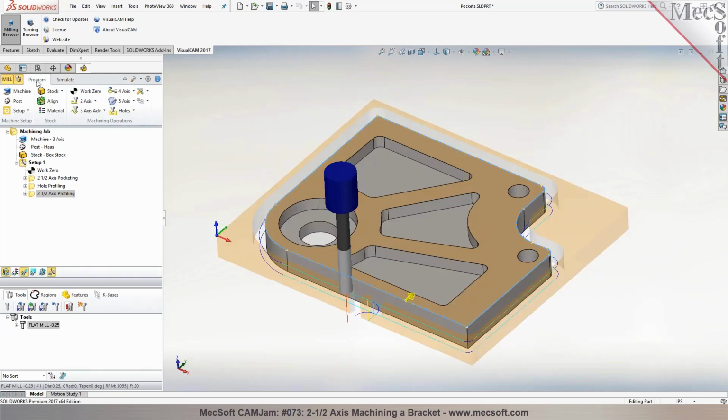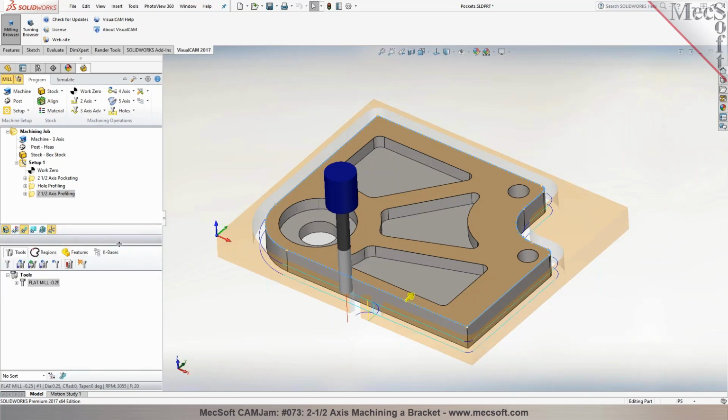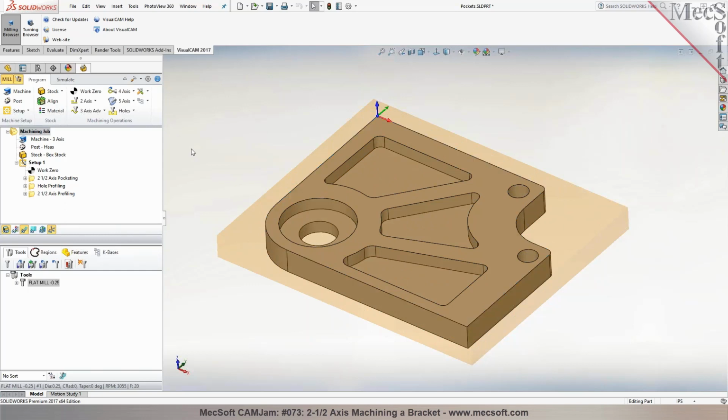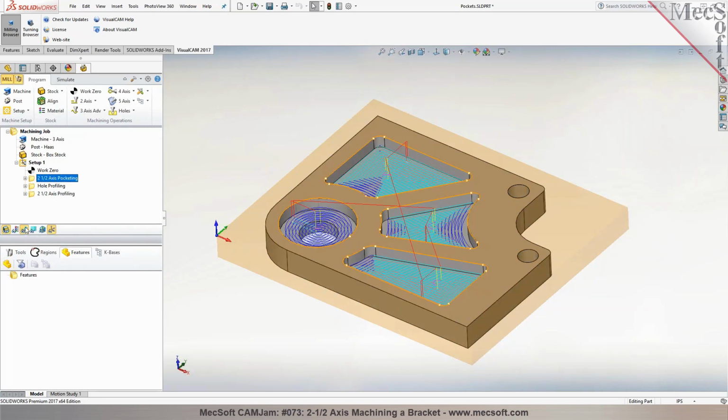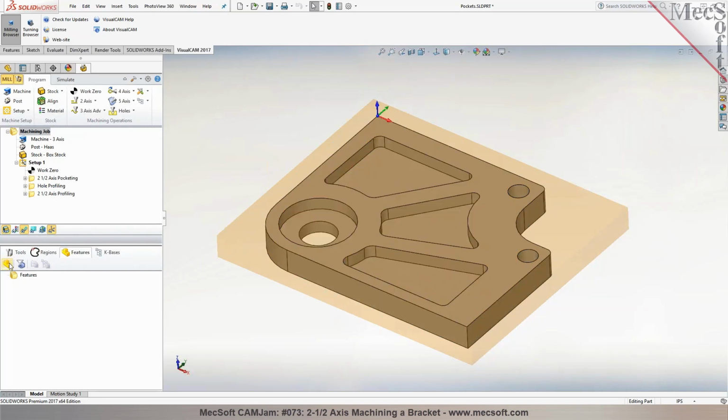So now in this particular step, what you noticed was we are programming each and every operation by selecting the boundaries around the part, like profiles and pockets. Now what we've introduced in our latest version, which is 2017, is feature detection and machining. So when you have parts like these, prismatic parts, rather than having to go through this process of selecting edges around the part, you could actually detect features from the model.